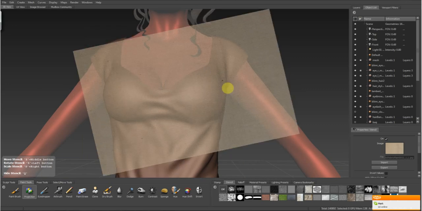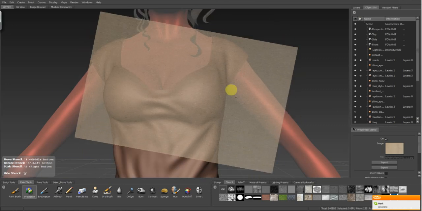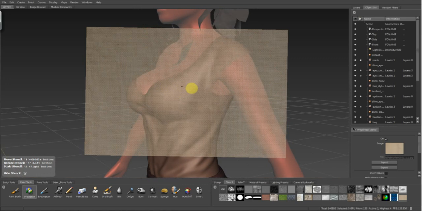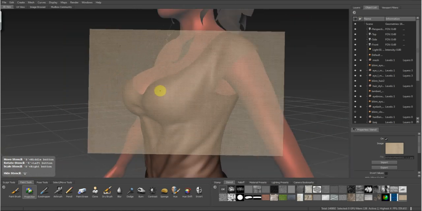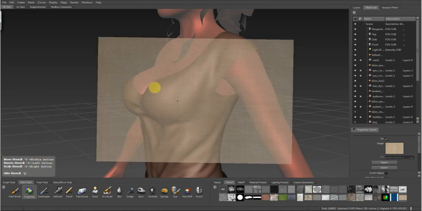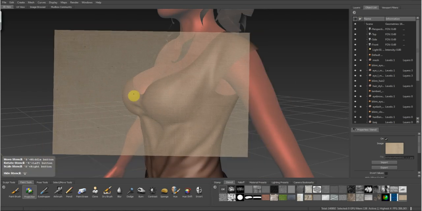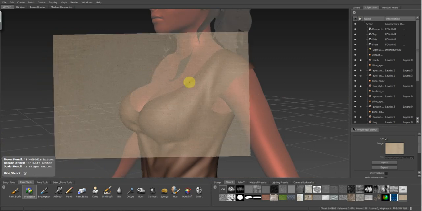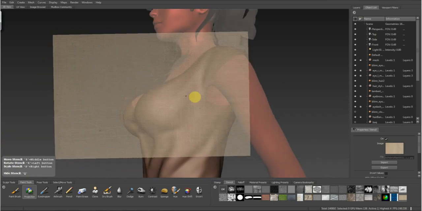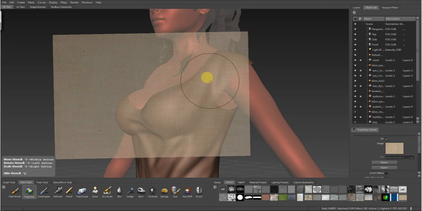Holding the S key, we can manipulate this just as we manipulate the viewport itself. With the right key you scale this like we would zoom. With the middle mouse button you pan this around like we would pan. And with the right one you rotate this like we rotate the viewport. Again, this is holding the S key.